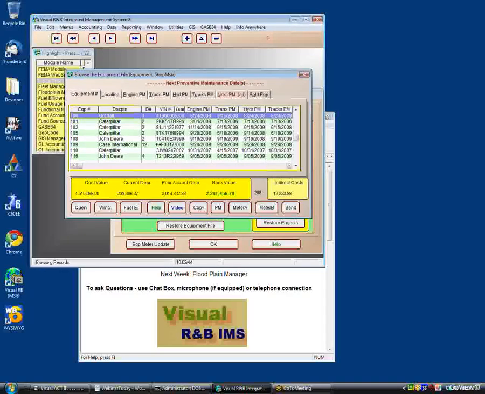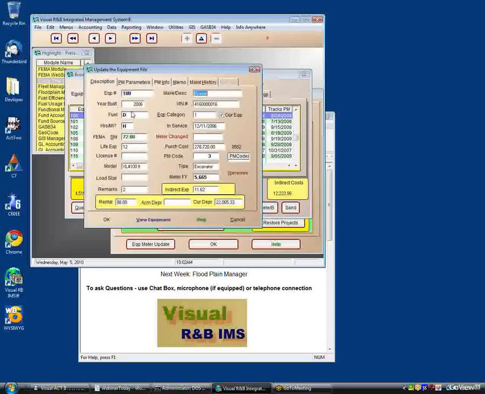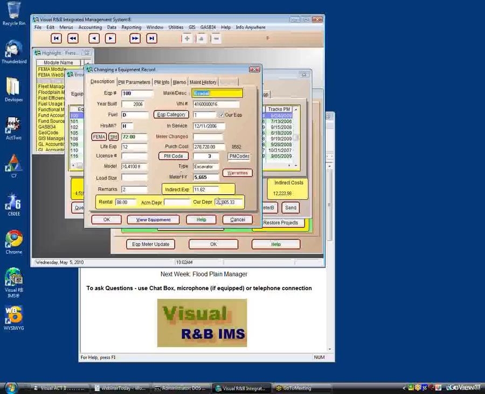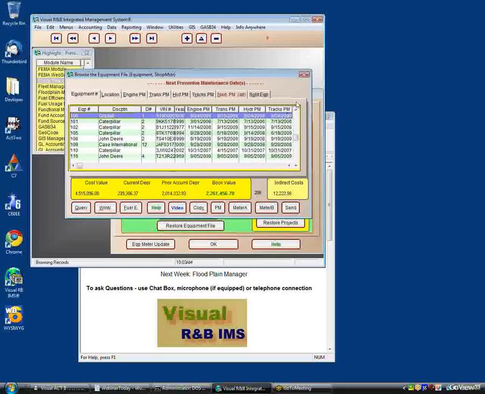And to verify that, we'll drop into the equipment module, select any one piece of equipment, and down here, this is 1 year's worth of depreciation on this grader, 22,065.33. The depreciation calculation depends upon the year it was in service and the life expectancy, and then it does a straight line depreciation calculation.